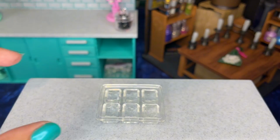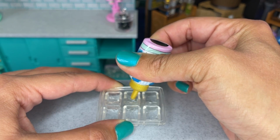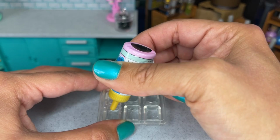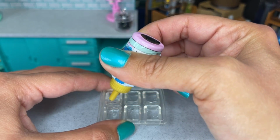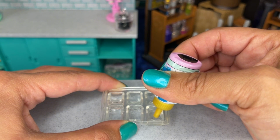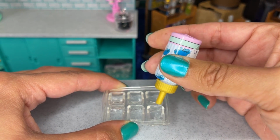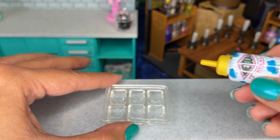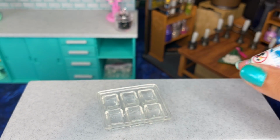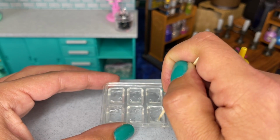Okay, I'm just gonna add a little bit more to a couple of these. And then we are going to cure this layer. Water, liquid, ice. I think there's supposed to be a color. Do you guys see any color yet? I hope it's really pale, so when we really fill it up, you'll see it, because I think these little bands promise a color. If this is just liquid sugar, like the jelly bean syrup or something, that'll be a little bit annoying. Realistic, but maybe a little annoying.